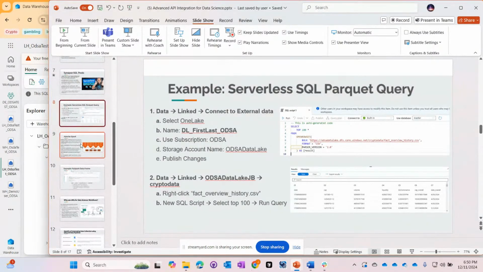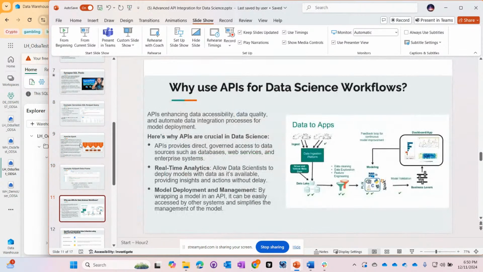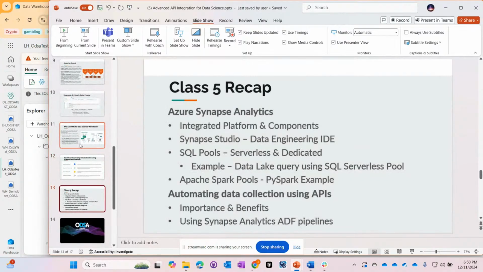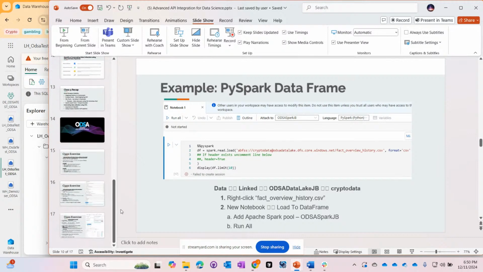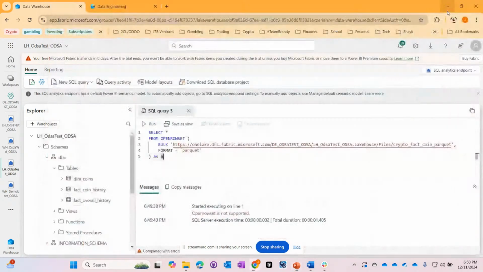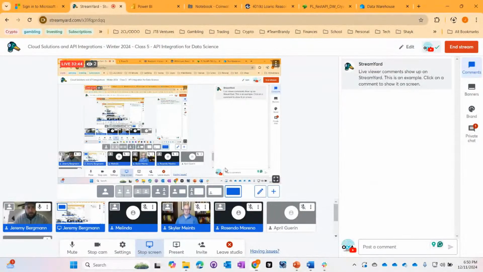And then we'll get into Apache Spark notebooks, and then we'll do DataFrames. And then we'll recap the class and put together our pipeline using API data. So go ahead and take a 10-minute break. I'll research this real quick. Should have a solution for you. And be right back. 10 minutes.